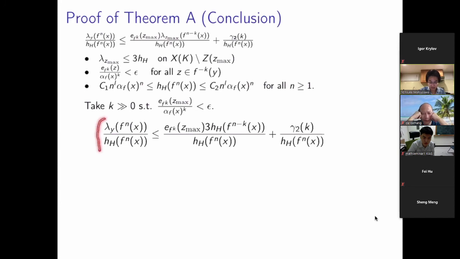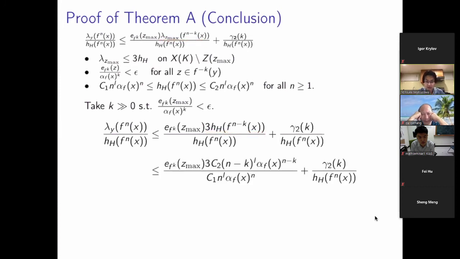So let's bound this guy. First we plug in. This is what we have proven. So let's first bound this part. This part is bounded by Roth's theorem, so we replace this part by 3 times the ample height function. And second, we use the height estimate. So this is the height estimate.